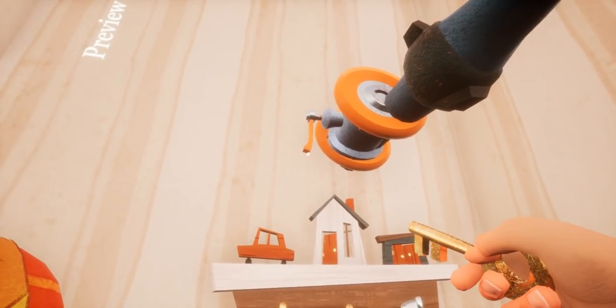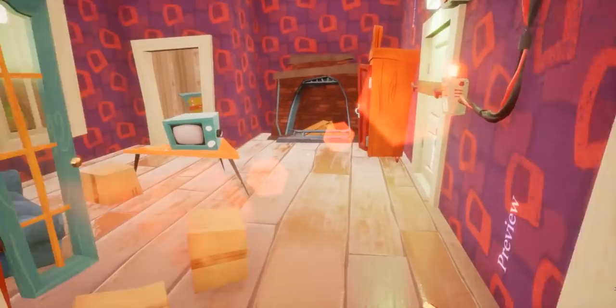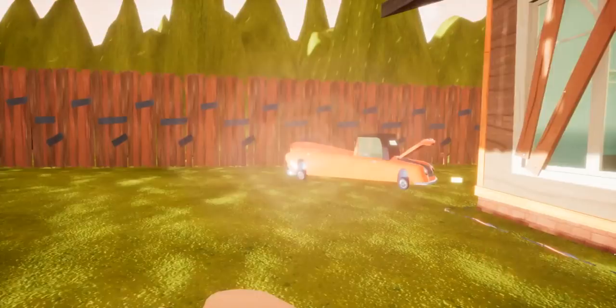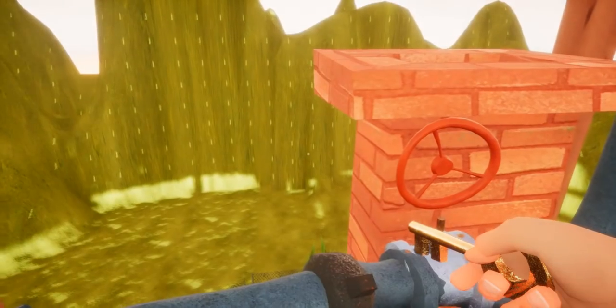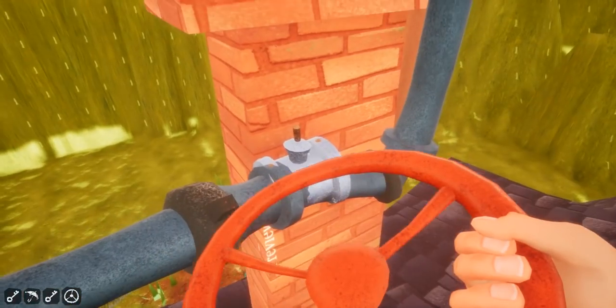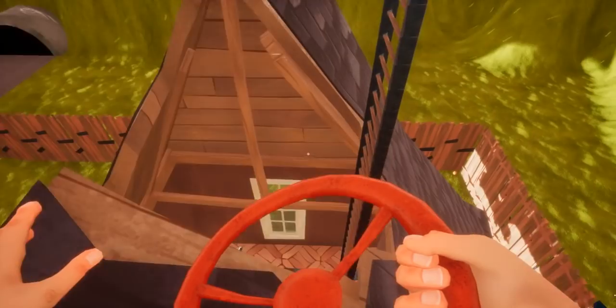Guys, how did I not see this? There's one of those things there. I don't know. Oh, it was only that one. So we gotta go back up there. Oh, I can turn it now. Okay, I got it. It didn't fall anywhere. So we need to find one of those things where you can turn the water.